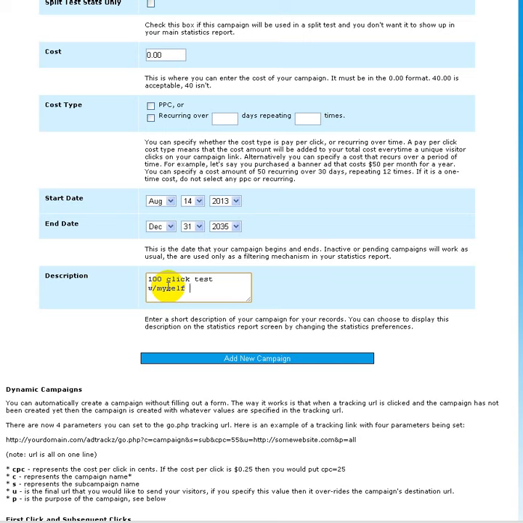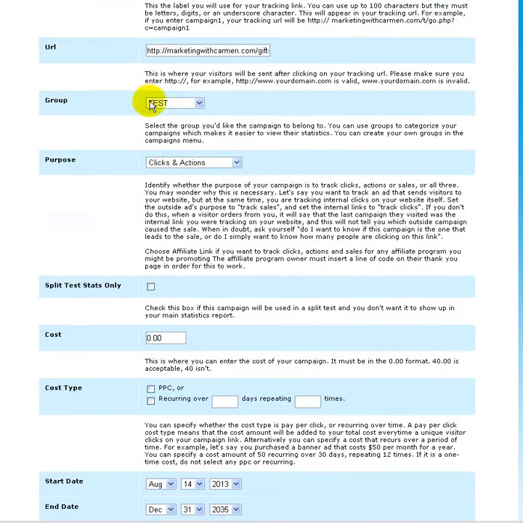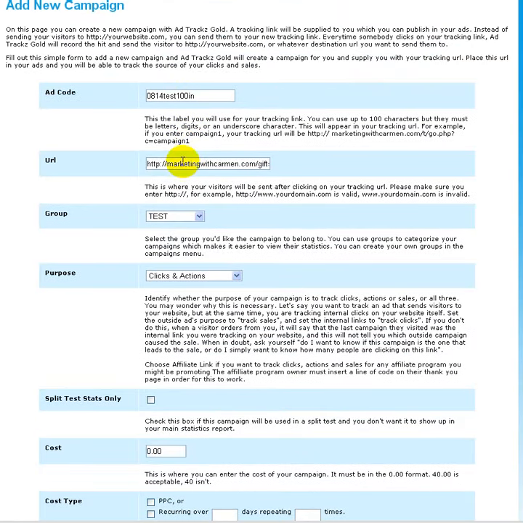Their name would go there, and then I always put the date in this format. Okay, that's the date. Then look everything over. Make sure the most important things are correct, that the link is correct, and that you put it in the right group. The group can be changed. All of this can be changed later, but that's bad practice. You need to get it right to start with.